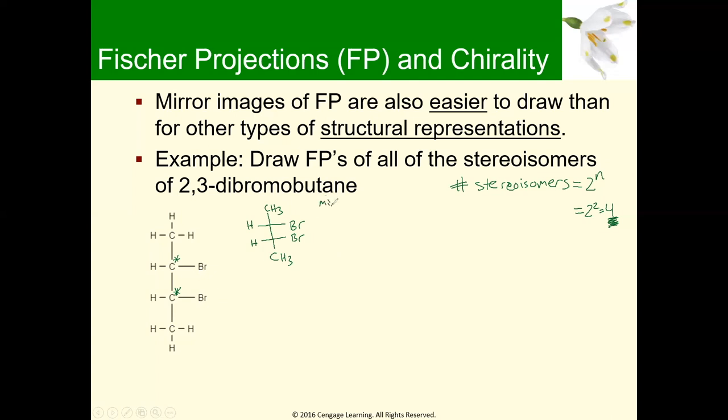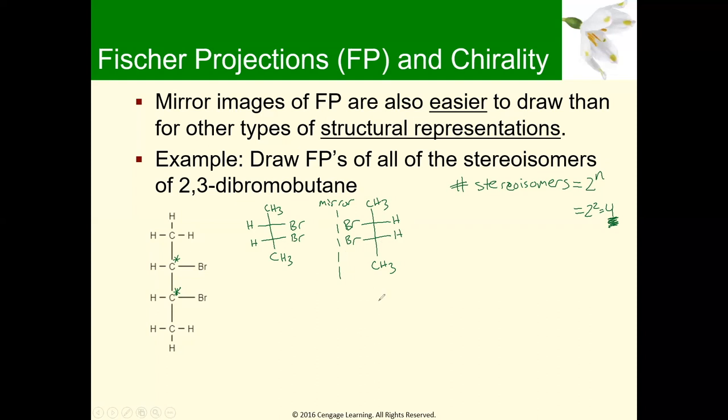So let's say that I have a mirror plane here. And remember that the technique for drawing mirror images is you draw what's close to the mirror first and then what's far away. But I'm going to go ahead and put the skeleton of the Fischer projection in there, if you don't mind. Okay, so what's close to the mirror is bromine, and then another bromine. And then I've got the methyl groups, CH3, and then CH3. And then furthest away, I've got the 2 hydrogens. Okay, so there you go. Those are enantiomers. They are the mirror images of each other.